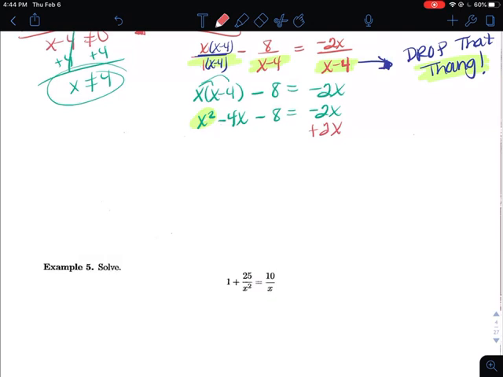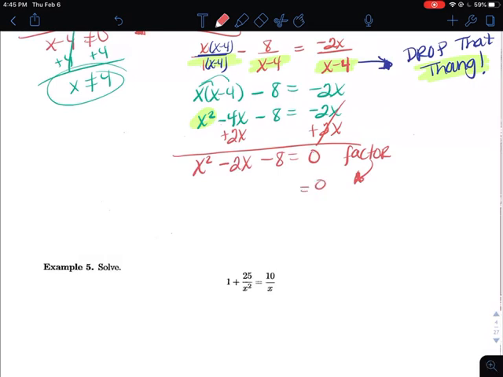So what I'm going to do in this step, I'm going to add 2x to both sides. If I add 2x over here, I have to add a 2x on the other side, and you want to add it to the 4x because they're like terms. So this is x squared, minus 4x added to 2x, or negative 4x added to 2x, is negative 2x. And you have a minus 8 behind it equals 0. At this point, you want to factor.